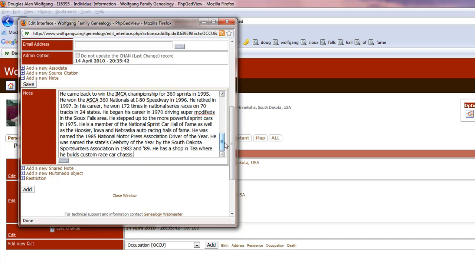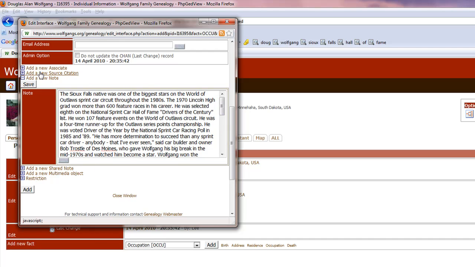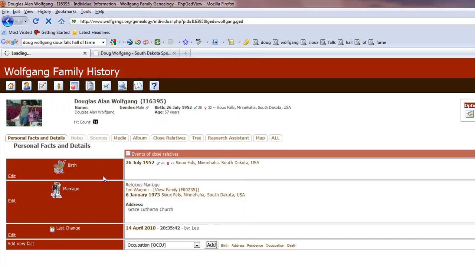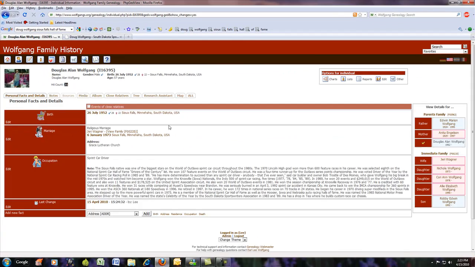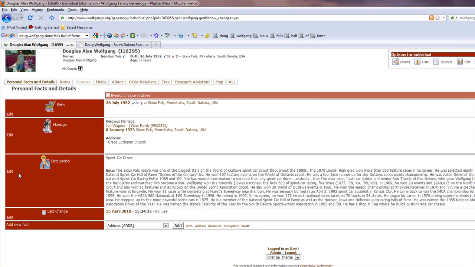Now we have all of the data that was contained in the online article. So if we click the add or save button to the left of the box, the screen will refresh, and we see now that we have as Doug's occupation sprint car driver, and we have the note containing the series of articles that were written about Doug and his career.